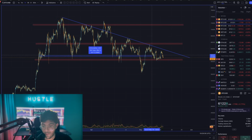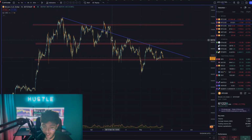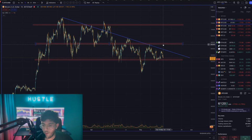I mean, we've been in this range for 76 days, so that's a very decent chunk of time that we've been spending below the midpoint, without even returning to the top. I think that's also a really big deal. We haven't really broken out into this box of trading zone over here, other than a couple of fake outs, so that's not anything significant at all. The last time we were there was about 30 days ago. So it's been quite some time since we've been able to do anything particularly bullish.